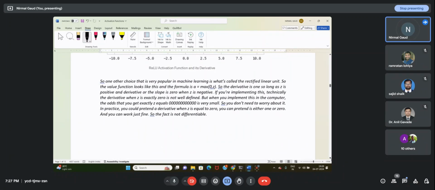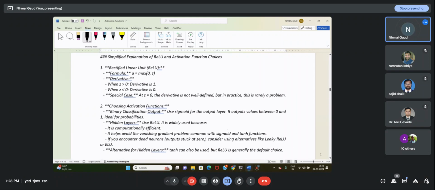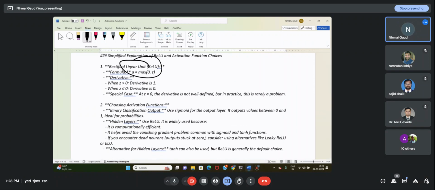Okay, so in the ReLU activation function, here is the formula. If the value of x is greater than 0, then the derivative is 1. If the value of x is less than 0, then the derivative is 0. There is a special case when z equals 0.